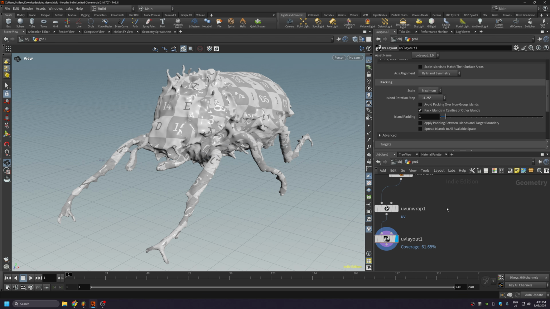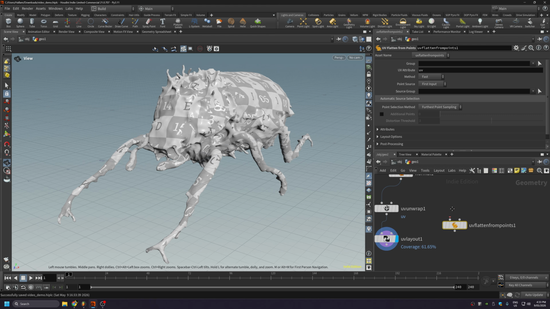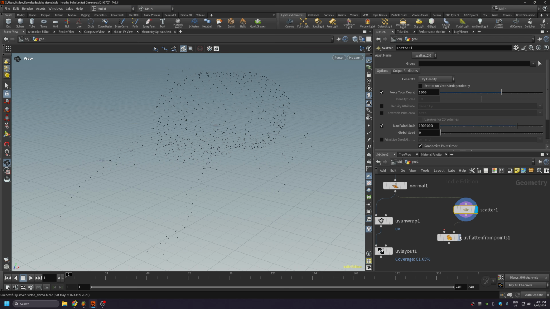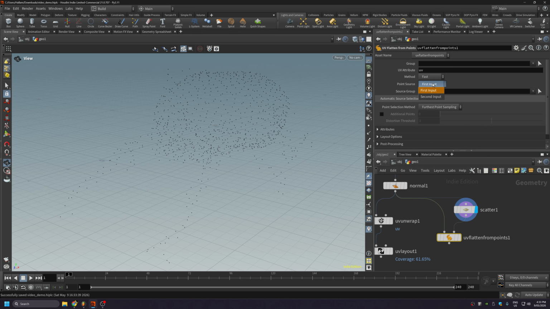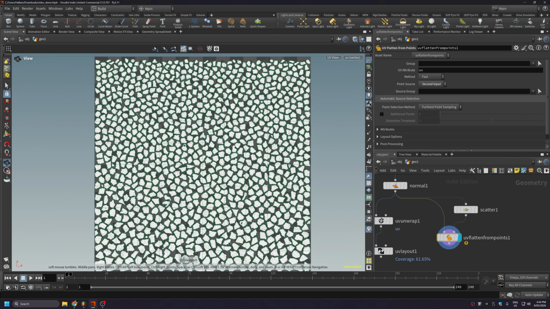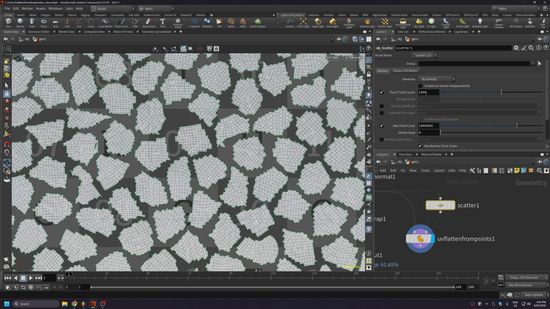There are some other things you can use to make UVs as well. For example, there's one called UV flatten from points. And I'll show you what this node does just quickly. If you add in some points, scatter them on the surface, use those as the second input, and plug that into the first input. Then you set this to be the point source as the second input. Right, so it just finished processing, and you can see what it's done is generate all of these tiny little islands. So I probably scattered too many points.